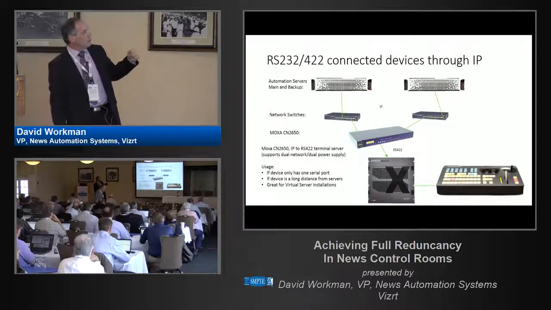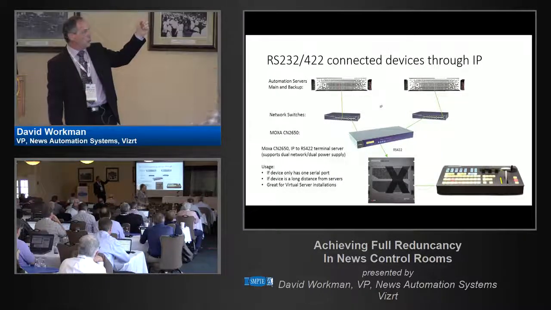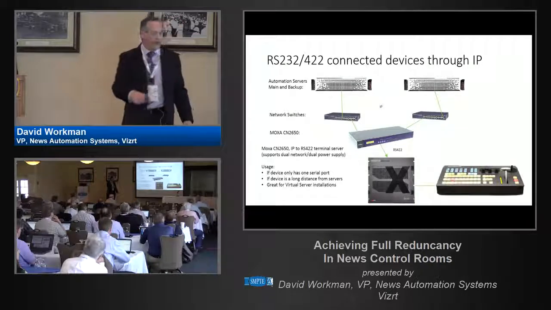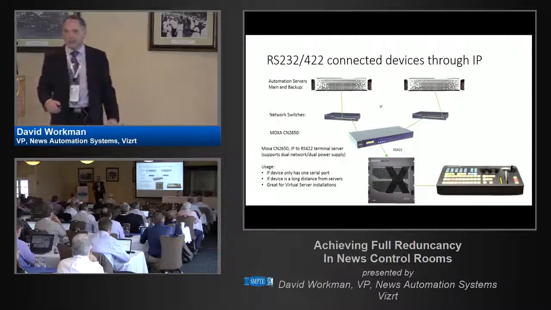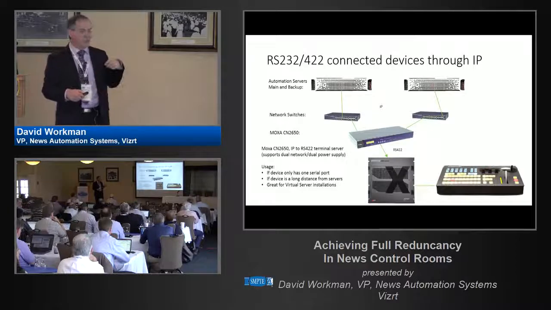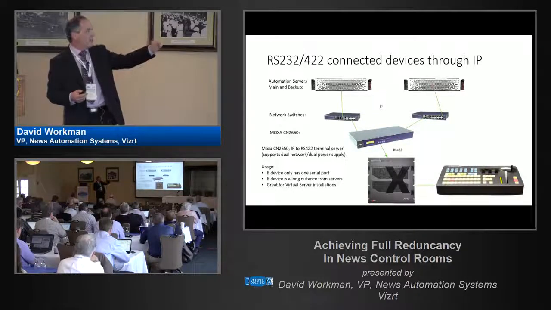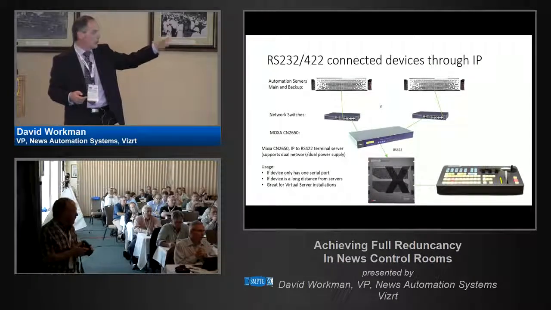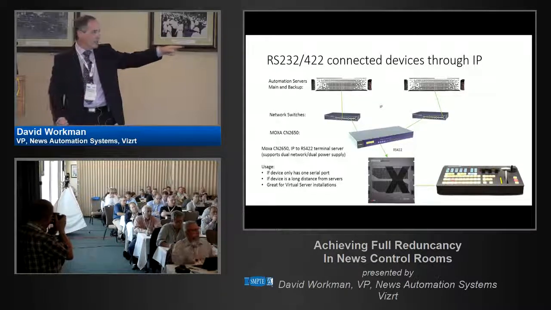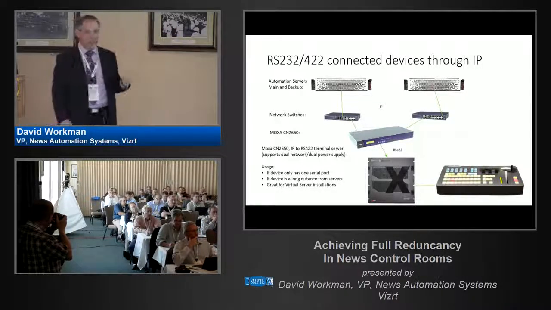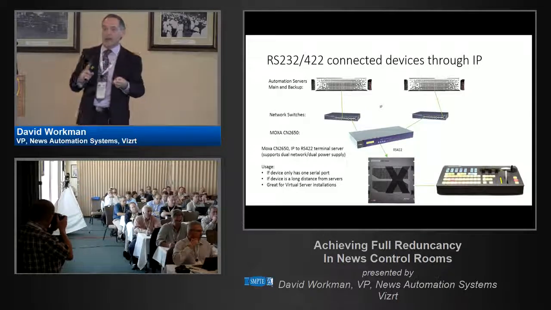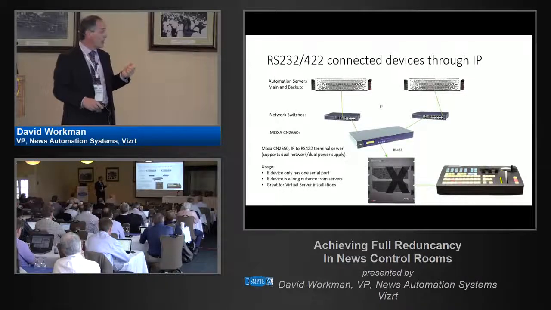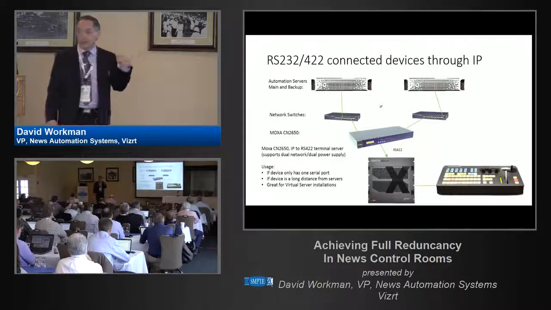And so in that case, what we would do is go through an RS-232 or 422 to IP terminal server. So in this case, I've used the Moxa 2650. This is actually a really slick device because the Moxa 2650 itself has dual power supply. It supports dual networks. So you can have, on the same switches that you have control over all of your other IP-based devices, going to that converter. That gives an RS-422 control to the device. So if you have to go a long distance, if you have a device that only has one RS-422 port on it, or if you are running virtualized servers, then this is a great solution.